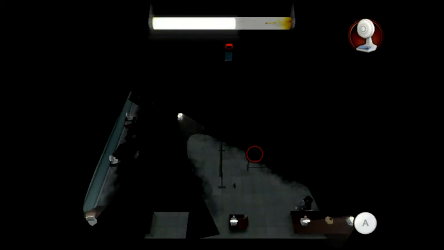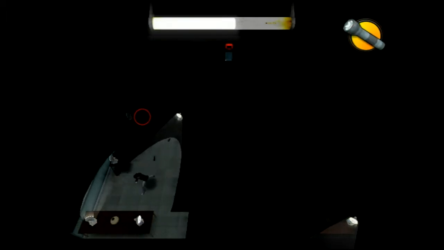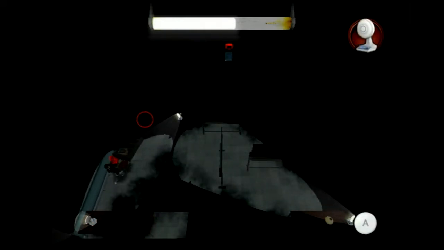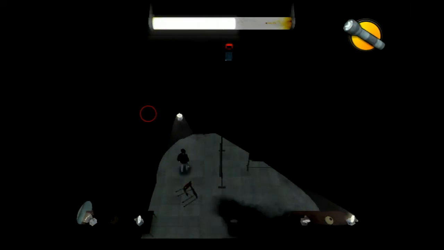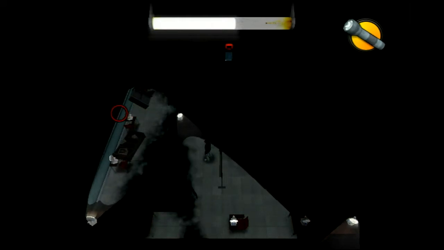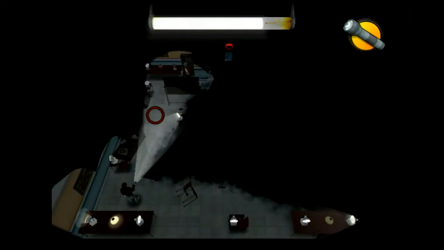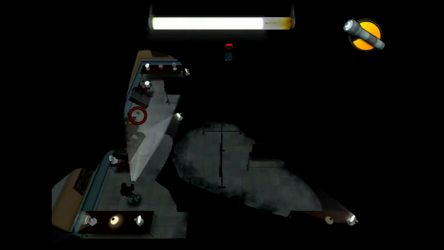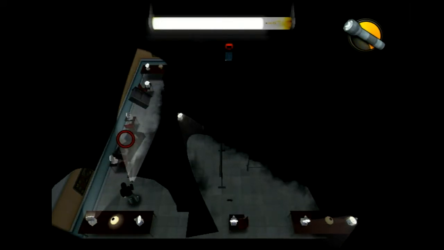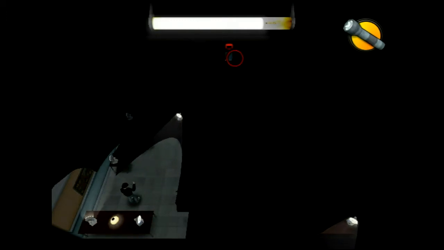Can I turn off that light? I cannot. What? Please turn. Nope. Darn it. Do I actually have to turn on the light? Okay, so where would I go from here? I'm guessing this one. How far do you light up? Okay, I need to get to that light up there. I'm just gonna make a run for it.